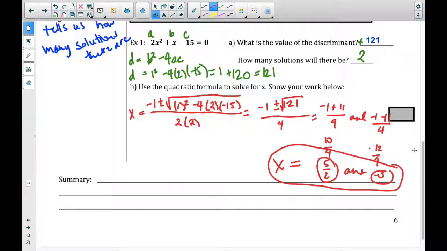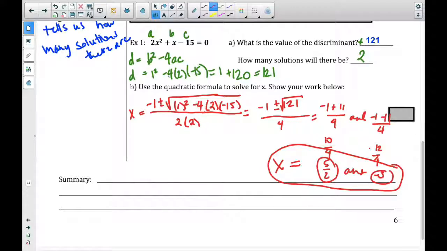Now let me tell you something: instead of doing factoring on almost anything, you could do the quadratic formula. And I have students from time to time who do that. Let me just warn you that the problem with that is time management. If you are only doing the quadratic formula and you are never factoring, it is going to take you much, much longer. And on a test, I'm not going to allow you that extra time. So yes, the quadratic formula can be used anytime, but I do think that you ought to stick to factoring when it is possible to factor so that you are saving yourself a little bit of time.